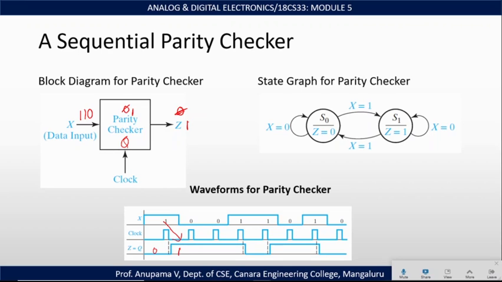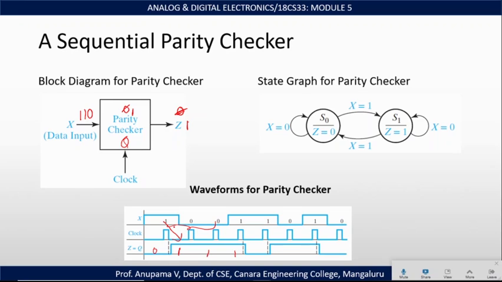So what is the parity bit? 1. If I feed 0, the next bit is 0. What is the parity of 1 0? It is 1. So next, once again I will feed one more 0 to the parity checker. What is the parity of 100? It is 1. After that I will feed 1.